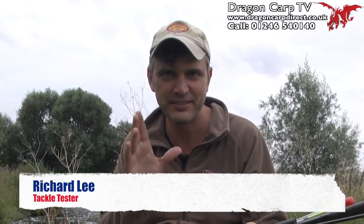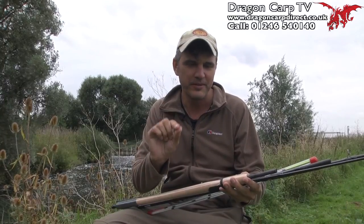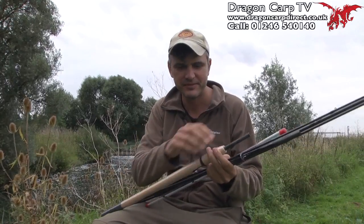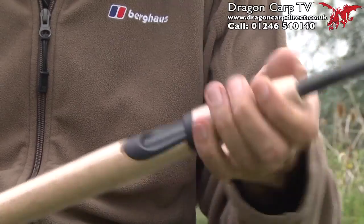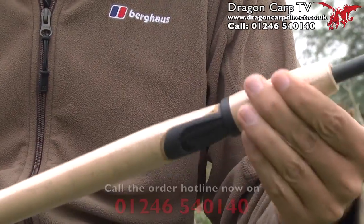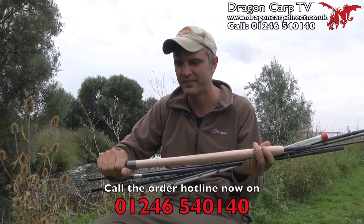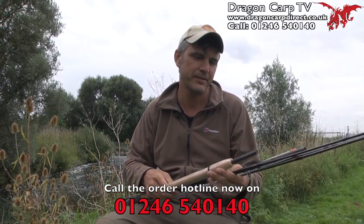Let's talk through what you actually get, because you get a lot of carbon for your cash here. It's a feeder rod and it's a float rod. Let's talk through the float scenario first. So you've got your butt, full cork, nice winch fitting there, keep everything nice and tight. There's actually a bit of Duplon on this end for a bit of grip.